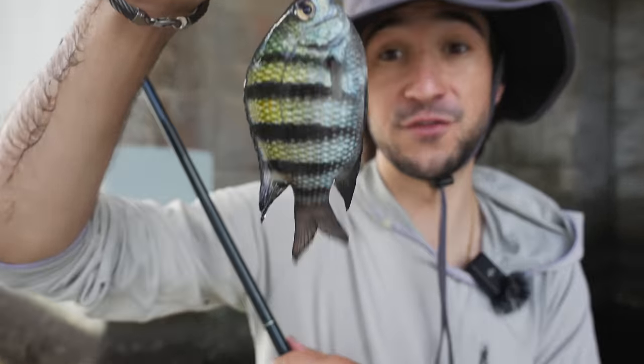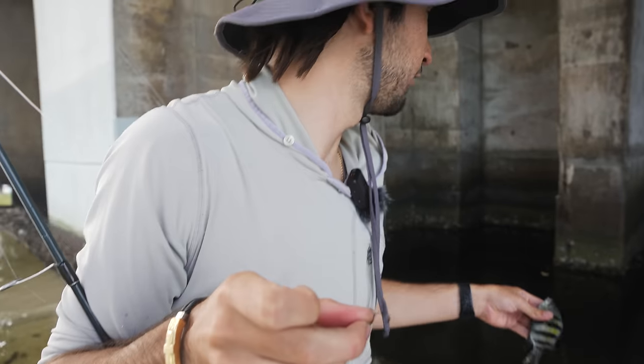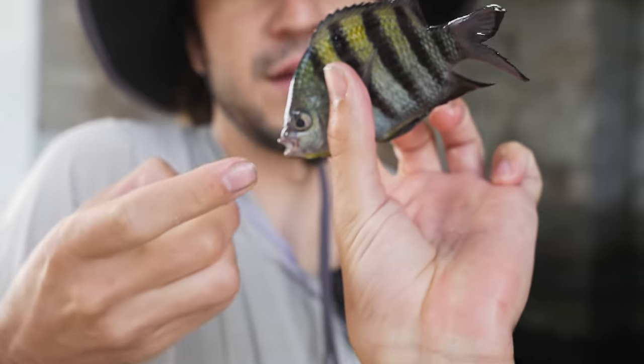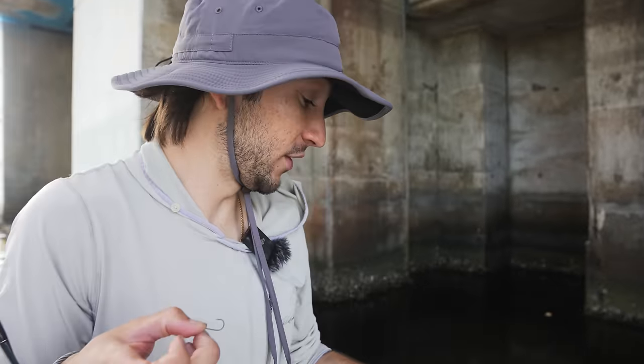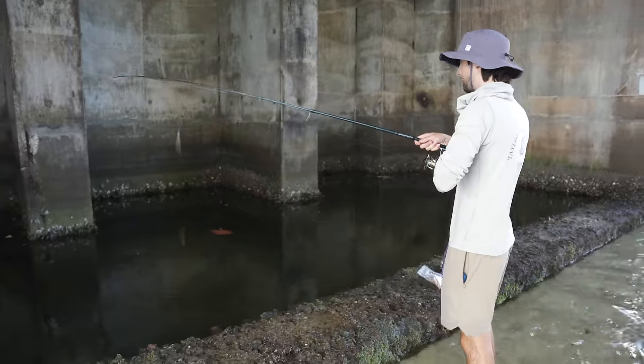But first fish from the tide pool. You know, there's like a million sergeant majors in there. Yeah, there's so many. After I threw those shrimp in there, so many of these guys came out. Here comes his yellow a little bit. You got a little yellow right there, but perfect first fish. There's a few more of these guys in there. We're gonna catch as many as we can, then get them inside the aquarium. There we go, there's another one.